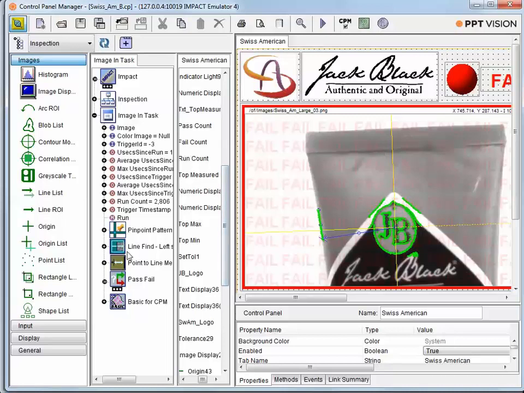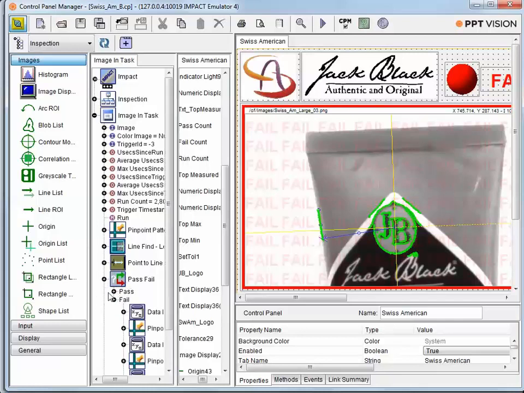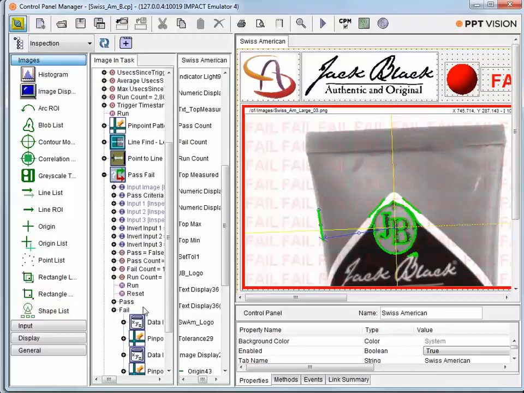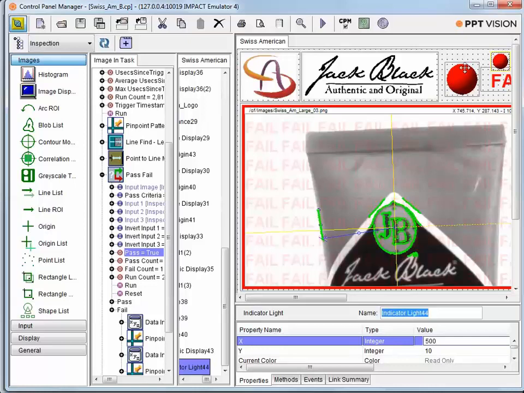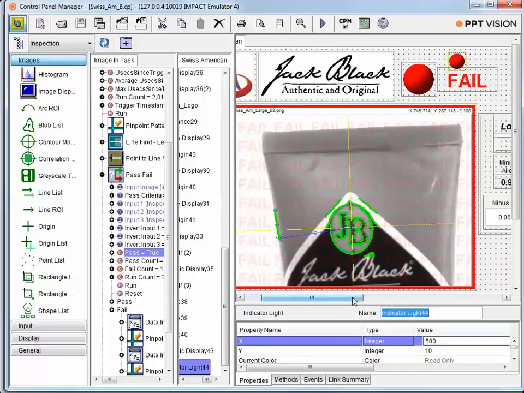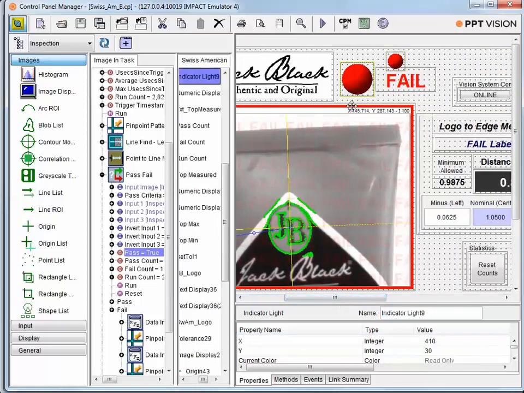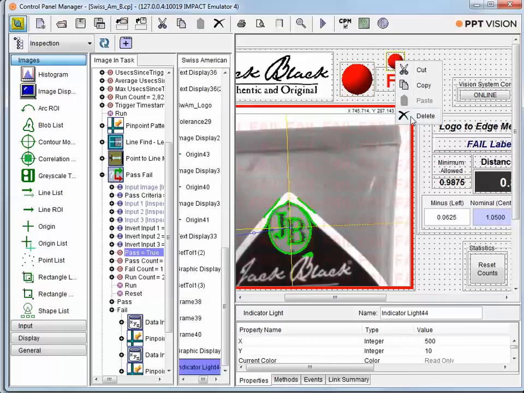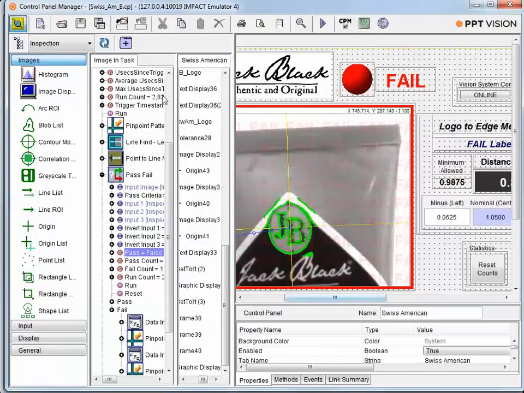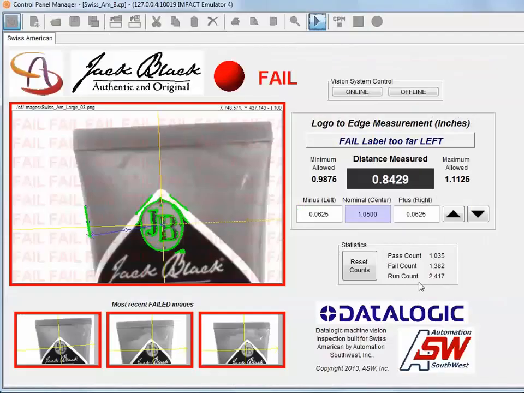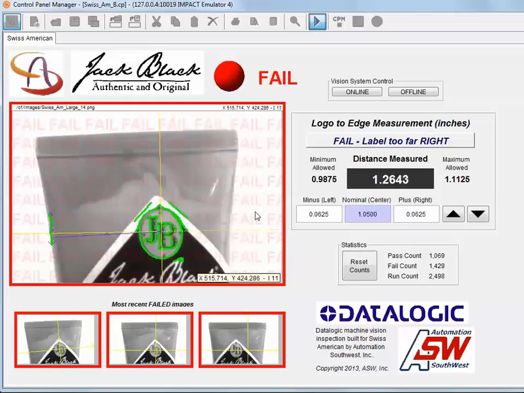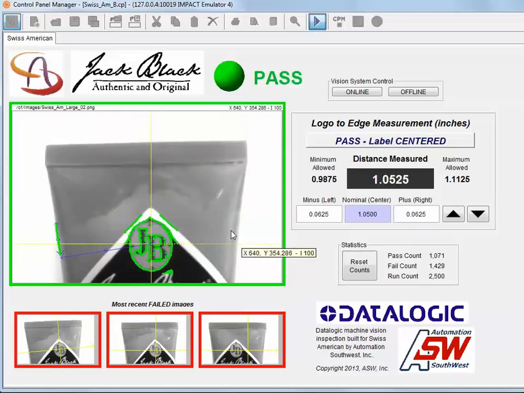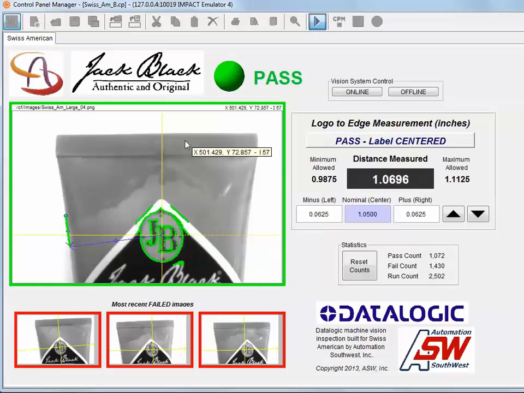For instance, pass-fail, I can expand this, expand again, and under pass, drag this over and create for myself a little graphical light. This is how I created this one. I just resized it. So I'll just get rid of that new one. So let's put this guy online, and we'll demonstrate what we have here. As we go from image to image, you're going to see most of them are failed because most of the samples I received for testing purposes were not very well centered.